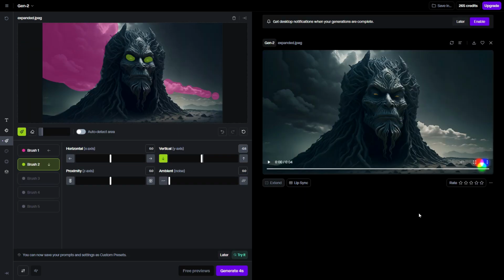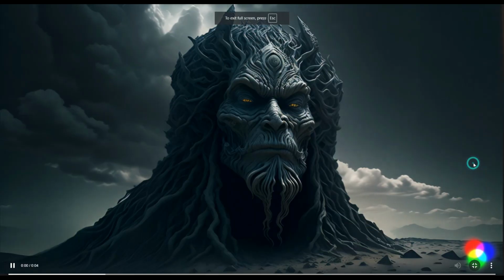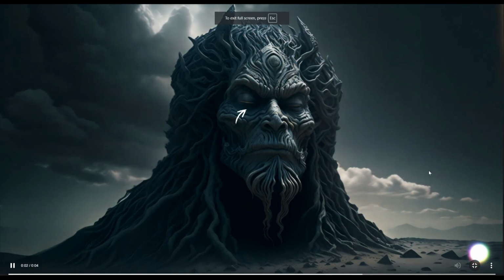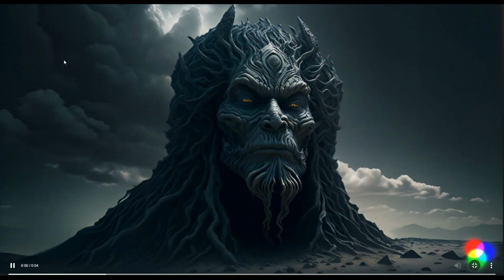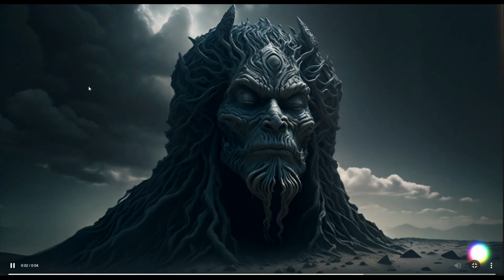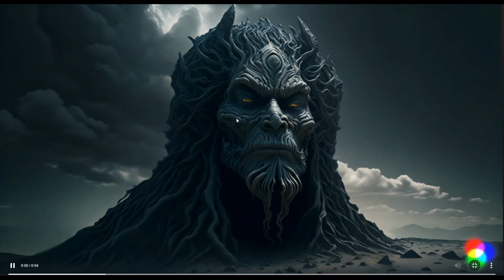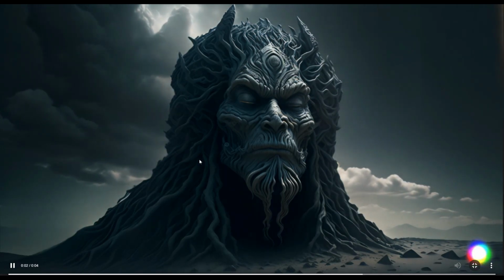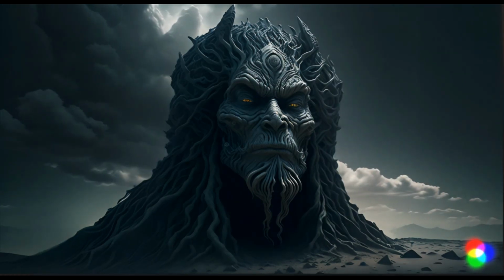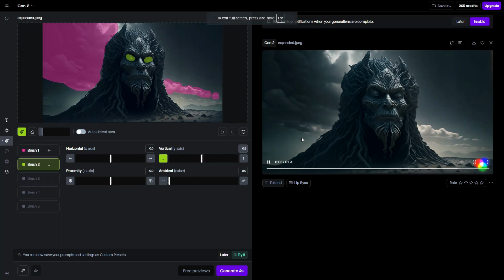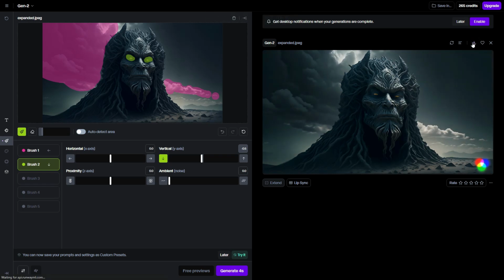Our first AI animation is ready. Let's play this to see what we have got. That's cool. The image is animated exactly like we wanted. You can see the clouds are moving in the background and the titan is slowly closing its eyes. Moreover, there are no unwanted movements, morphing, merging or twisting. And that's the biggest advantage of using this method. You can control exactly how you want the image to animate. So our first scene is done. Click here to download this video, and let's move on to the second scene.